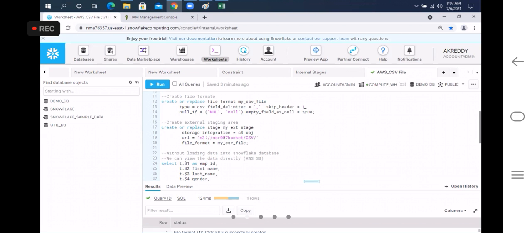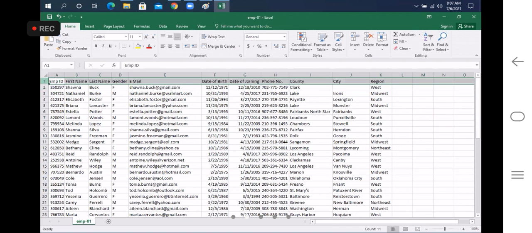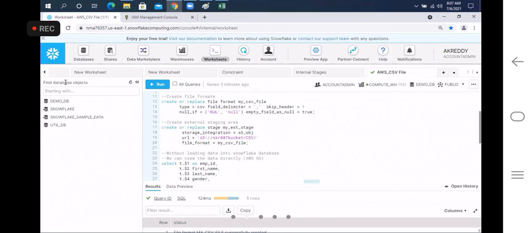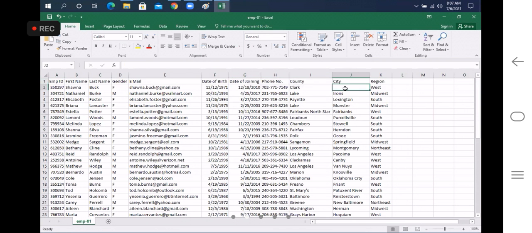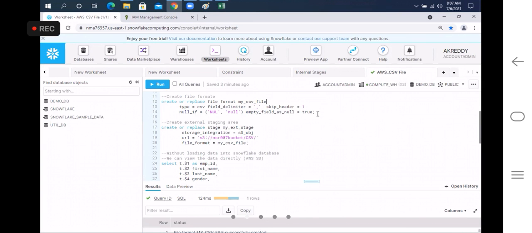And skip header equal to 1, which means we are avoiding this record because it is a column name. And null if, which means wherever the cell value is empty, it will be filled with null. By default it is false, which means disabled, so we are enabling empty field as null, equal to true.